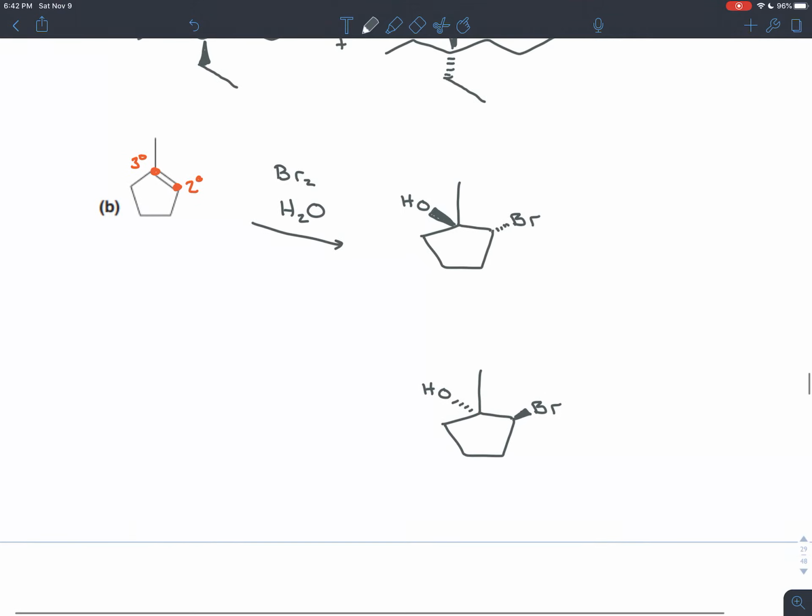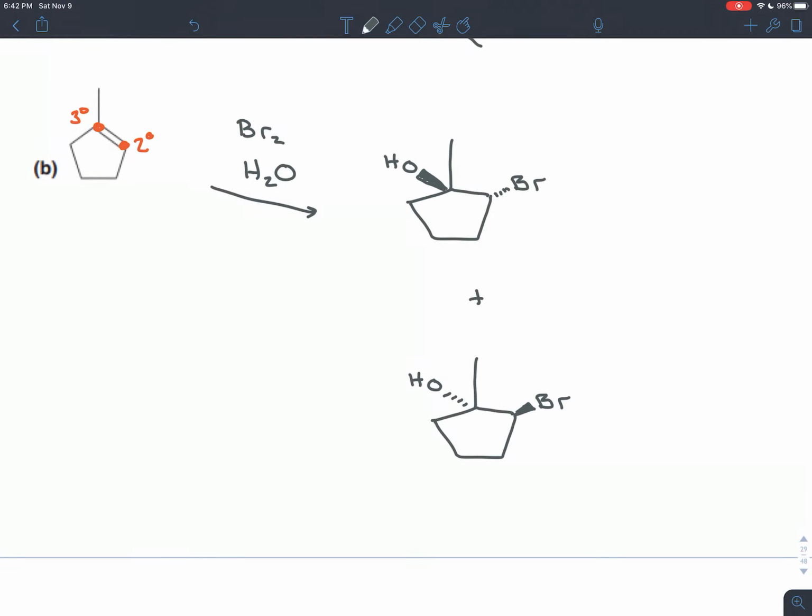And so those are the two products that you would get in a racemic mixture of halohydrin formation with this alkene. And the one other thing is, if all four bonds are drawn explicitly, you want to make sure that they are drawn as tetrahedral. So here, for example, we have one bond out of the plane, two in the plane, the other one should be going away. So this methyl group should really be going away.